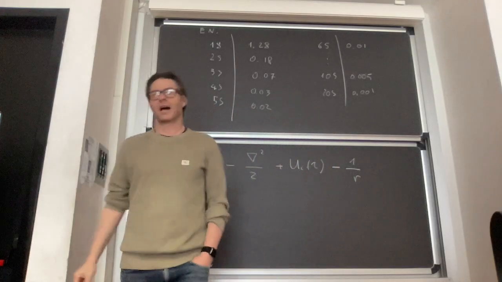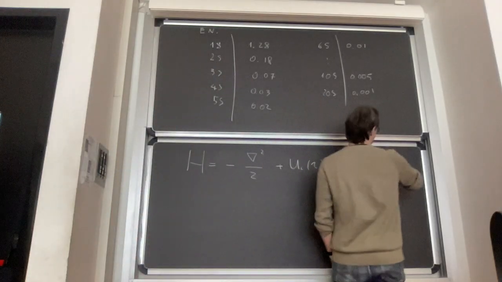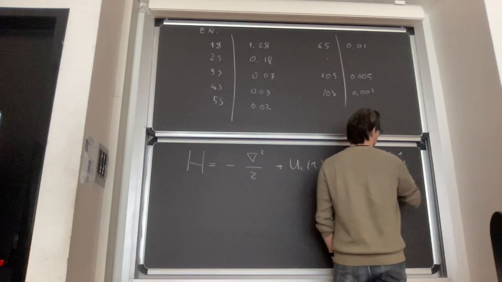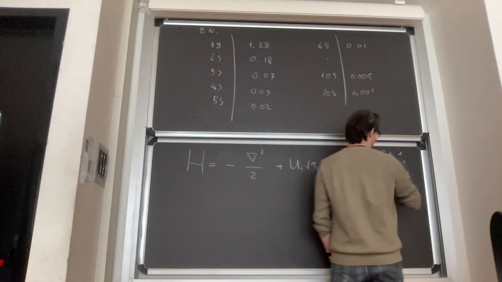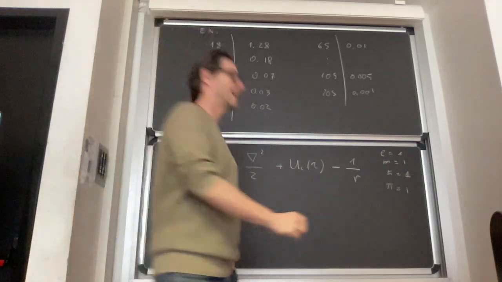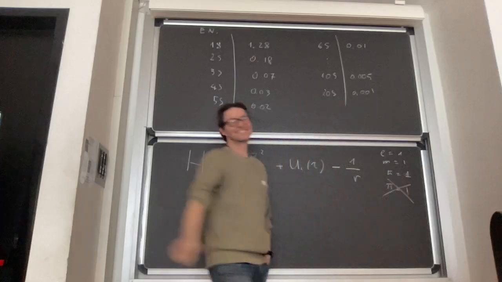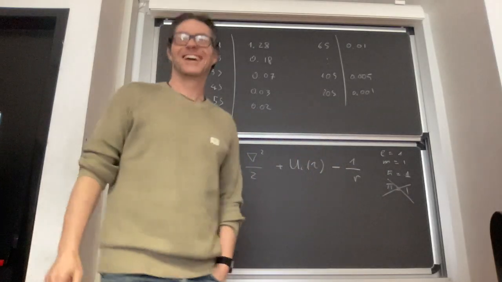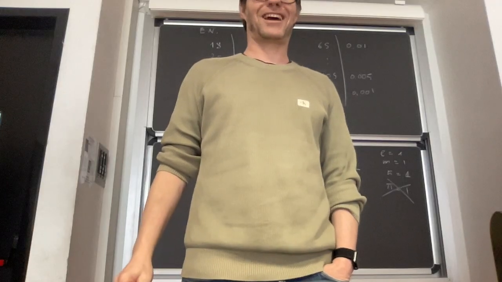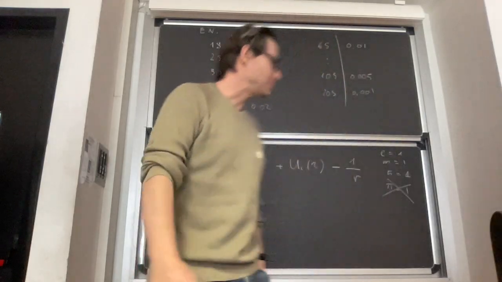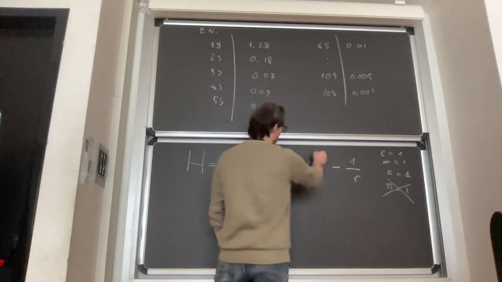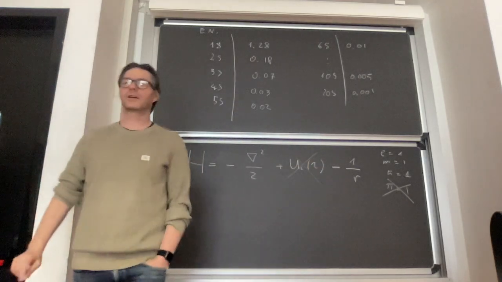Again, I'm setting e equal 1, m equal 1, h bar equal 1, and even pi equal 1. This is called the trigonometric units. No, I'm joking. Pi cannot be 1. You cannot freely set a geometric constant to 1. You're only free to set units to 1. Okay? Okay, so the first thing we tried to do was to ignore this part altogether.